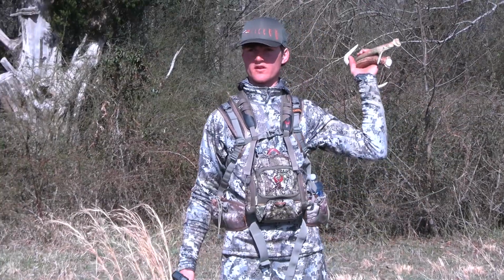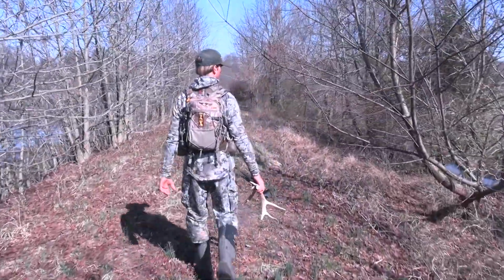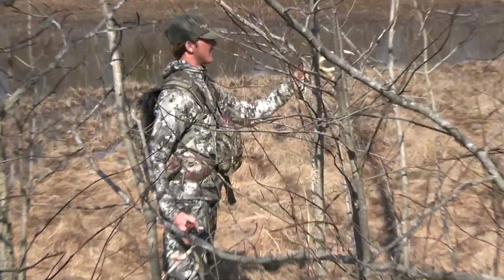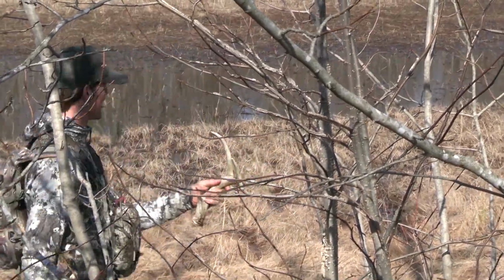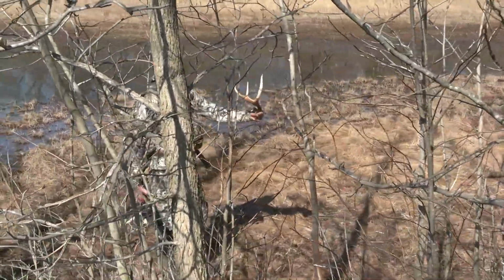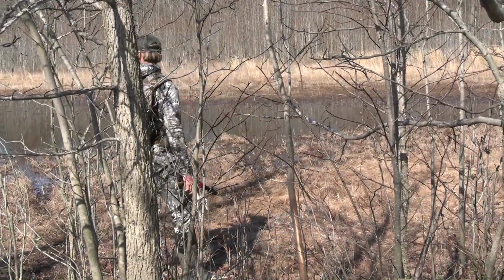Want to head back to the golf cart and then go back to the food plots. Cross plot maybe. There's one laying out here somewhere. It's an old one. I don't know where the buck is, but definitely an old one. Good deal. How would we not have seen this before already? Very fun. Right behind that rub. Can't believe we didn't see that before.